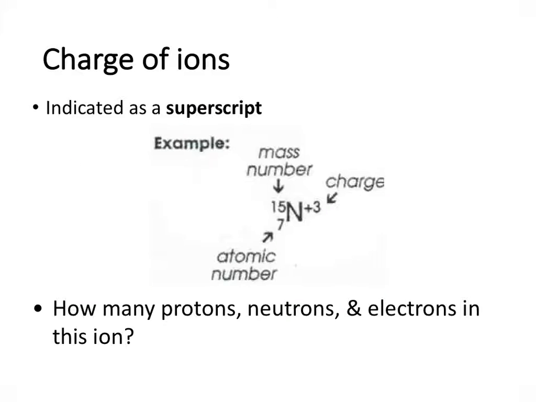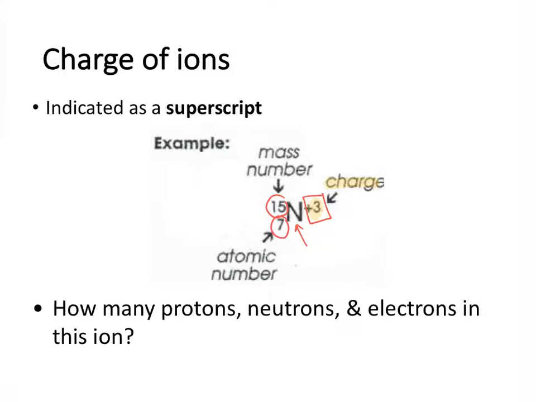When you look at the symbol for an element, if it's an ion, it will have the charge written next to it on the top right of the symbol. So we have a lot of information now that we've put together. You have the symbol of the element. If you have a number on the top left, that will be the mass number. If you have a number on the bottom left, it would be the atomic number. That could be omitted because you could just look it up. And then if it has a charge written next to it, that shows you that it's an ion.